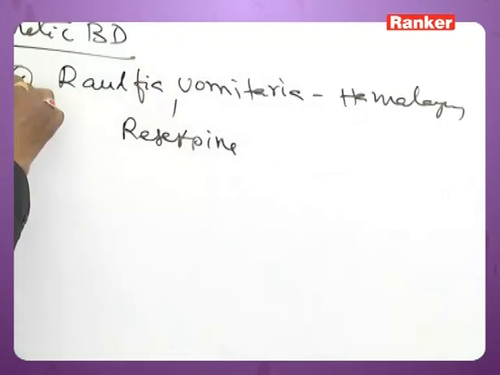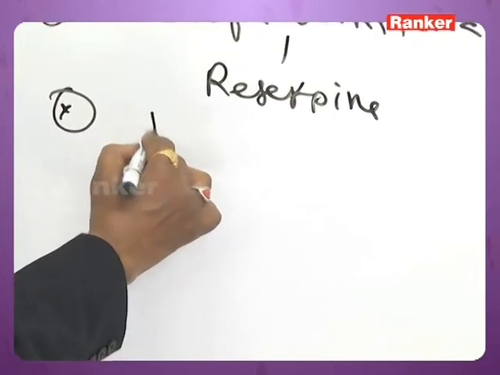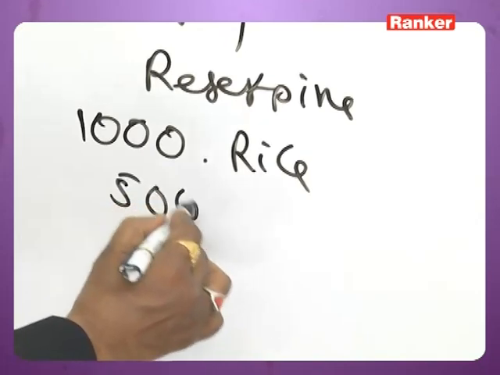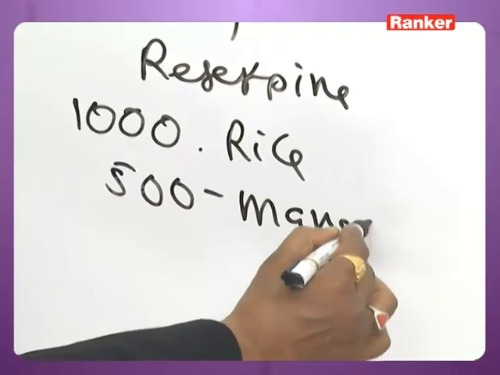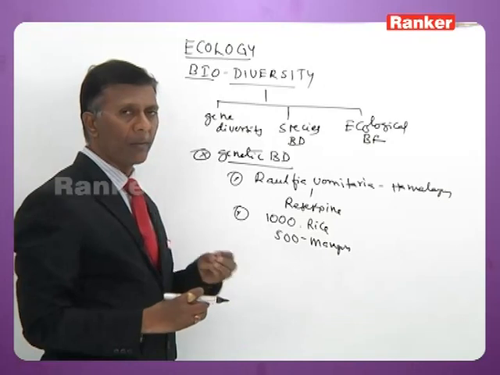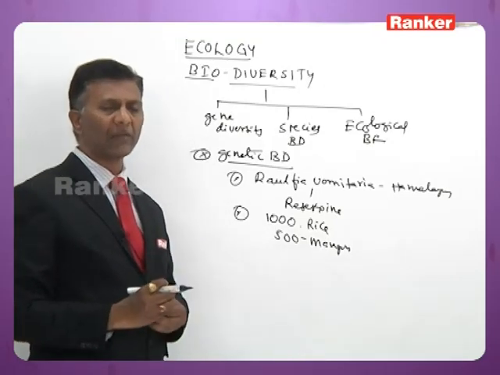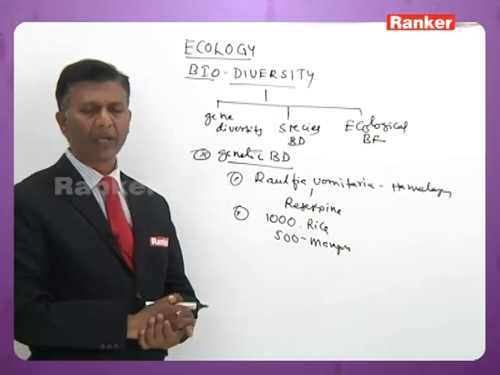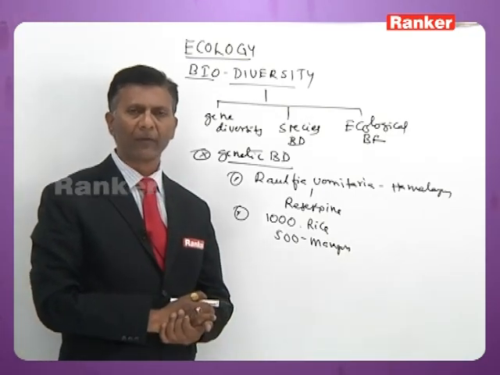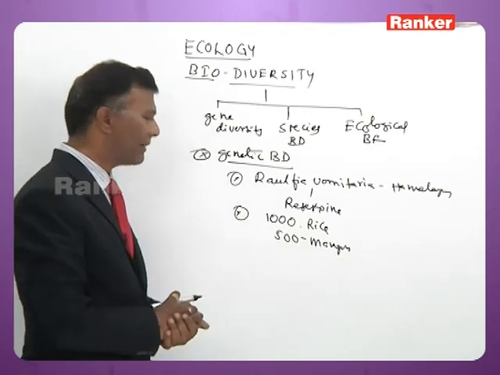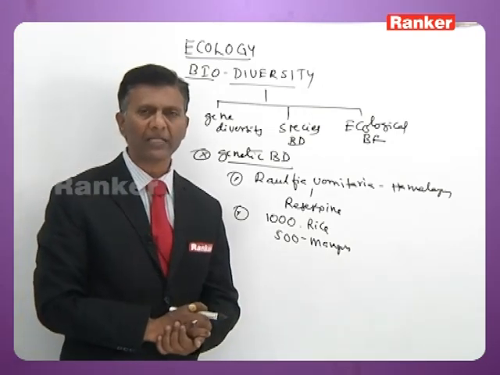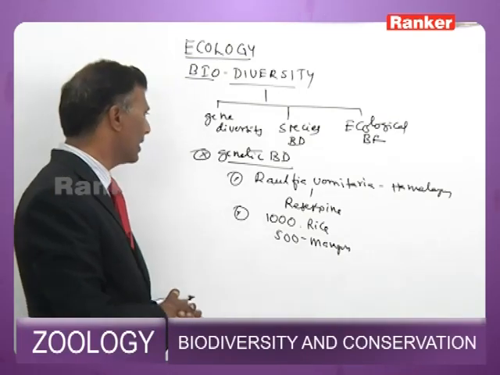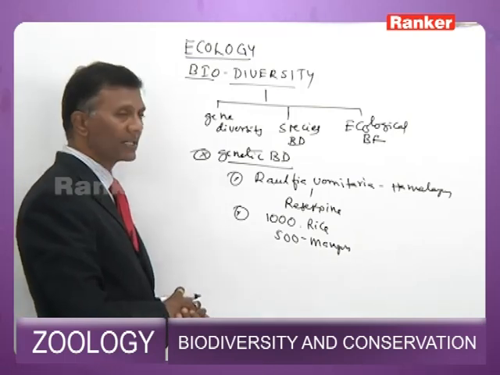In the same way, because of the genetic diversity, in India there are nearly 1000 varieties of rice and nearly 500 varieties of mangoes. All mangoes belong to the same species, but still their characteristics are different with regard to taste, rate of fertilization, and so on. This is because of the diversity of the genes. And different varieties of rice again reflect the presence of different types of genes. That can be called gene diversity or genetic diversity.